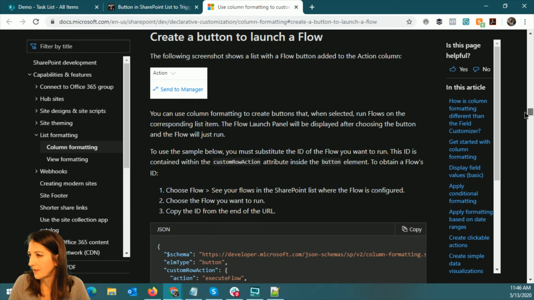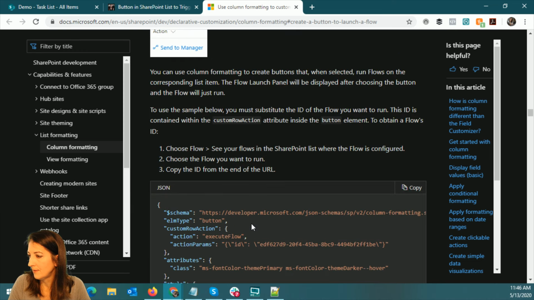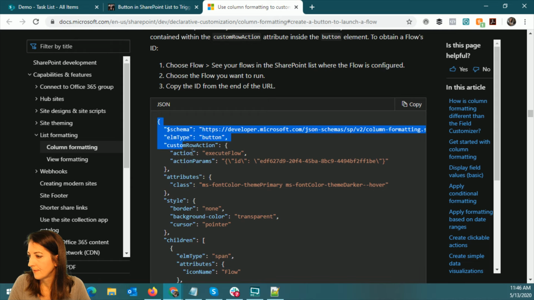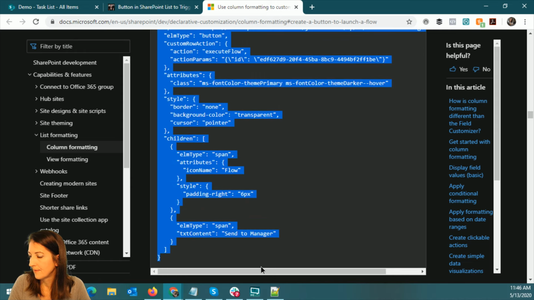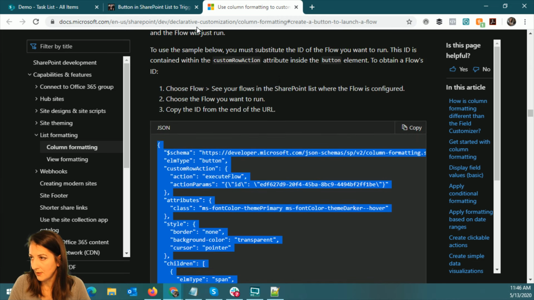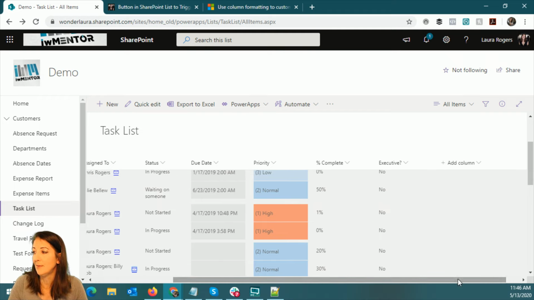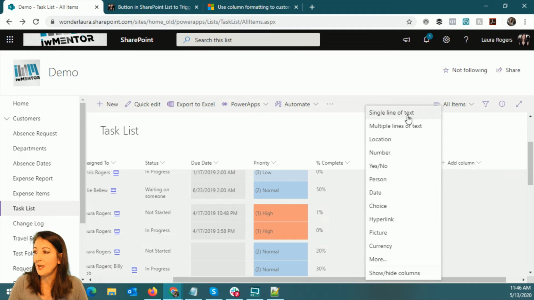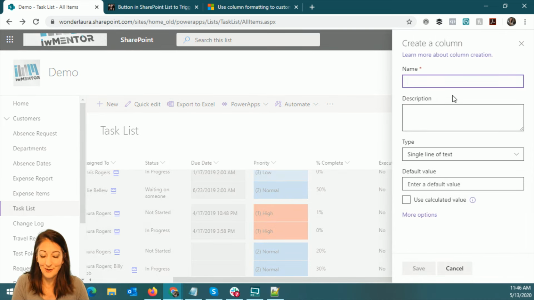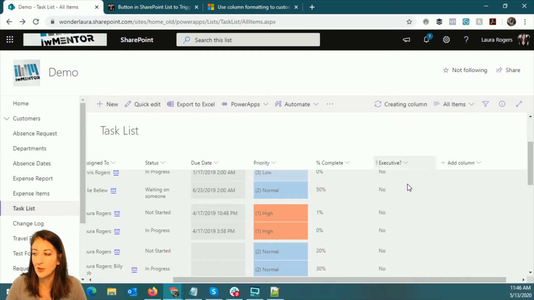Let's see. So now that we've talked about what you can do with these new conditional formatting settings, and that you can format the background colors and the fonts and even the borders, which is really nice, let's talk about just all the options for no code. If you don't know how, I don't know JSON. It takes me hours anytime I need to go figure out JSON on something. Let's go look at one of the popular concepts in that.